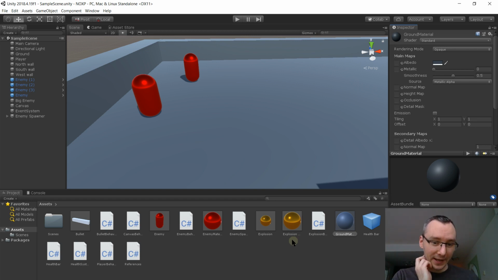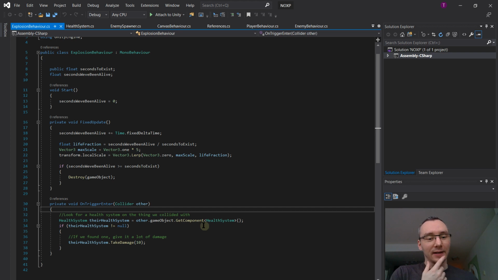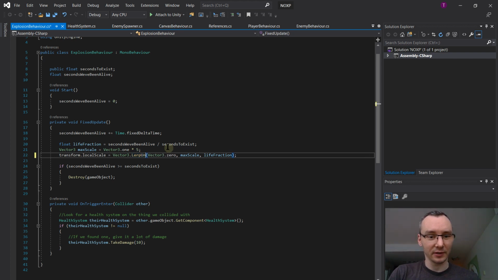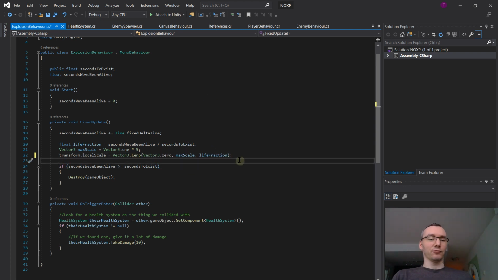Before that, though, I want to fix a bug that we have with our death explosions that we added recently. And I think I have a couple of errata. I told you that when I talked about lerp, you give it a minimum and a maximum, and then you give it a fraction, and it'll find where in that range that fraction would take you. I said that you could feed it values over 1, and it would proportionally scale. That's actually not true. There's a separate function for that called lerp unclamped. Like I say, it almost never comes up, so you probably don't need to know that, but I did say that and it's wrong.